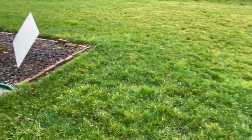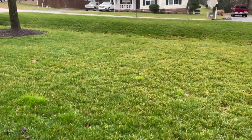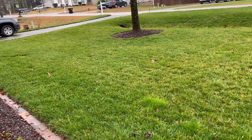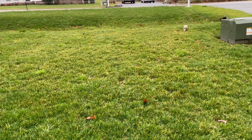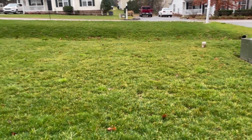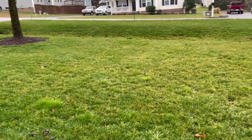Now, when we get into the front lawn, I'm not going to walk all the way out here because I am bone-chillingly cold right now. You just get a glimpse of the holes we got out there from Poa triv. We still got a clump right here we need to deal with. It just doesn't look ideal. It is cold. It has got that frosted yellow tip on it, and it's just winter grass, right? So it is cold, it is windy, and I don't want to be out here at all.